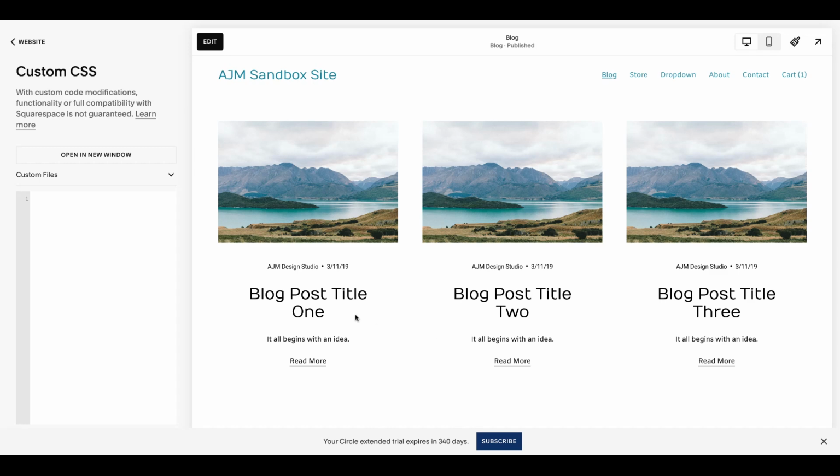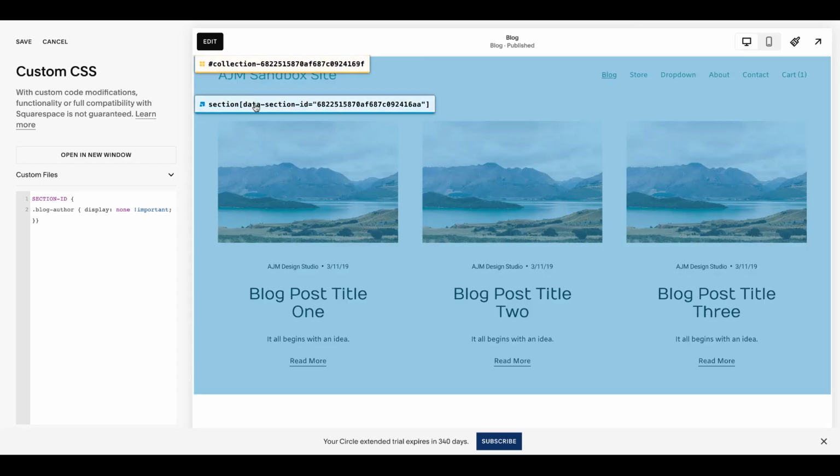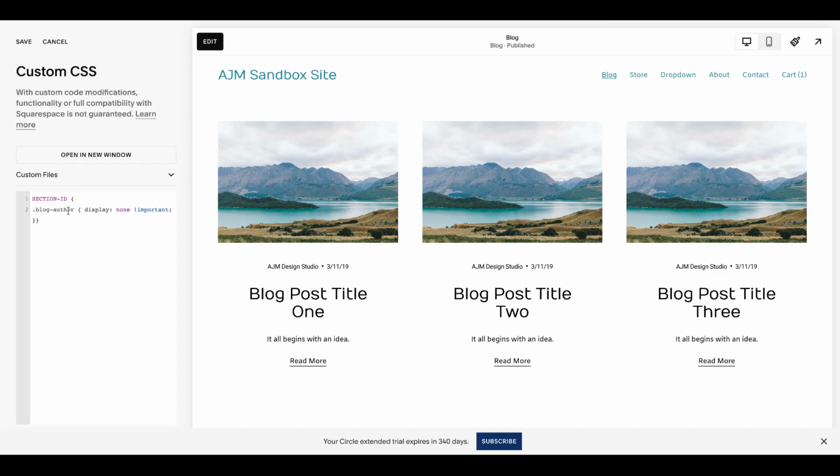Let me copy this over from the post. It's also in the video description. So you do need to find the section ID because that's what's going to tell it this page only, hide this. So essentially what I'm doing is saying the author of the blog, don't display it on this page. So I use the Squarespace ID finder. All that info is in the post if you need help finding your section ID. So paste the section ID in and you can see it removes it.